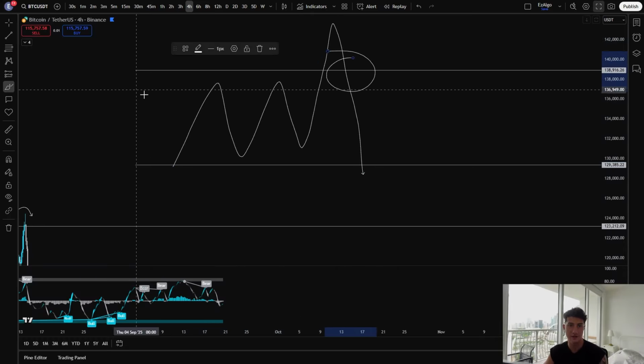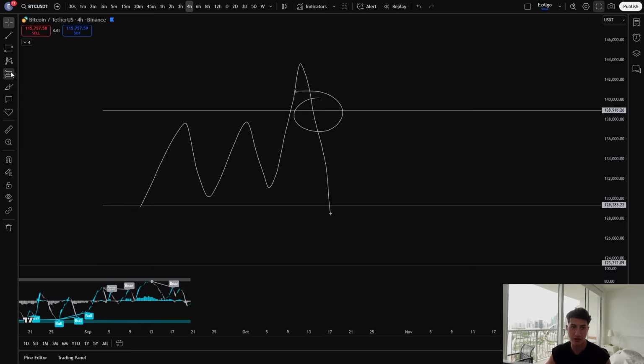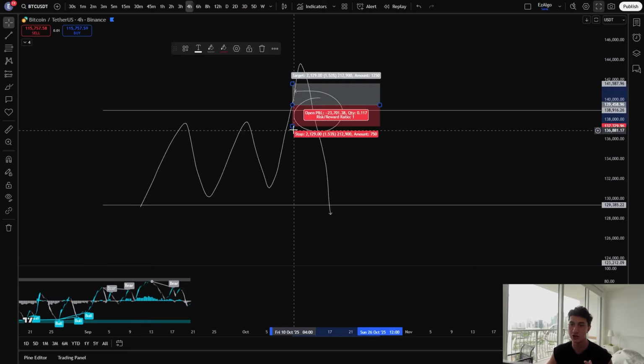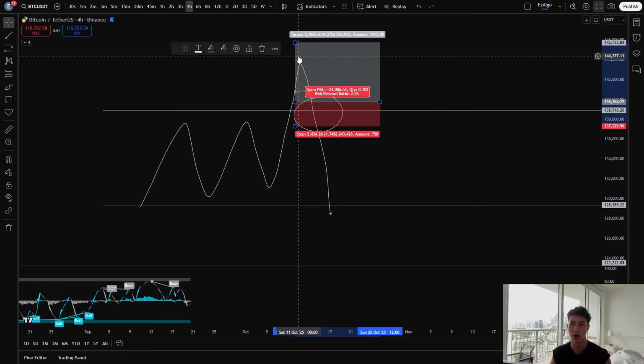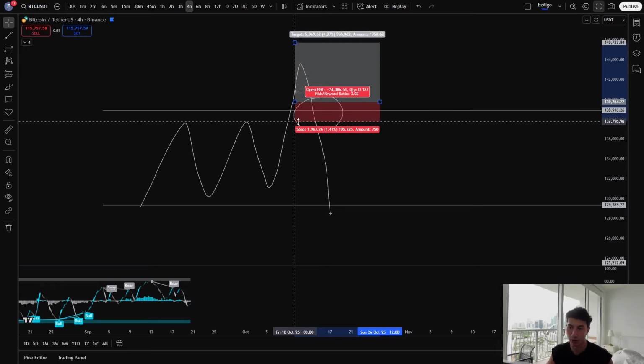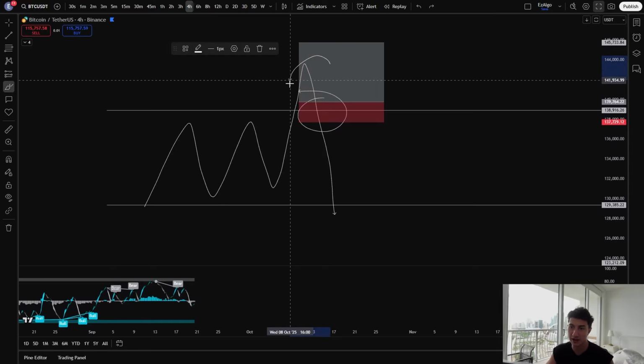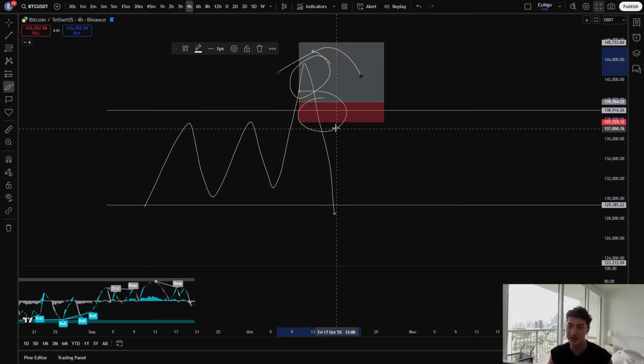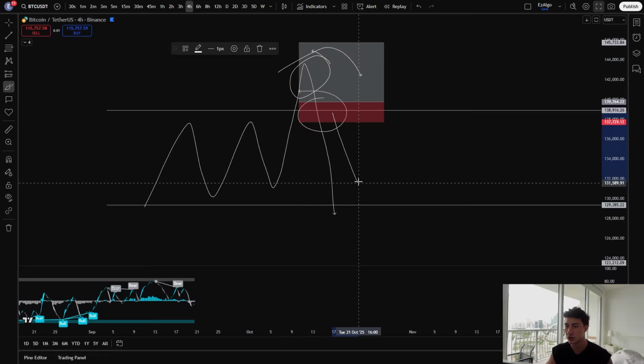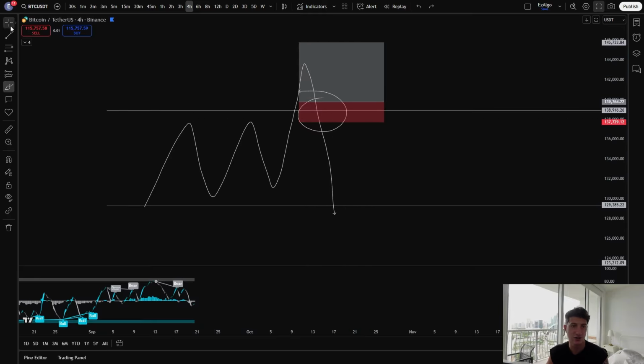Well, there's a few reasons for it, okay? Number one, retail traders, when they see price beginning to break out, what do they do? Okay, they've been taught by other YouTubers to go long. A range breakout to them is bullish. So what they will do is they will long the breakout here, not understanding that this is actually the manipulation move, a fake out of the range highs, just for market makers to push price back down into the range.